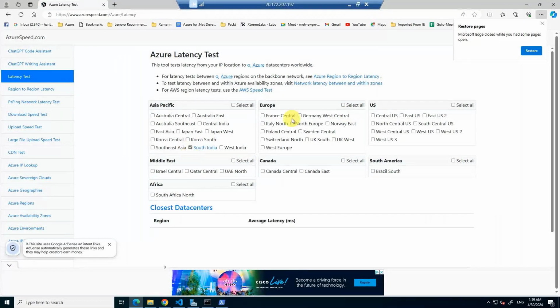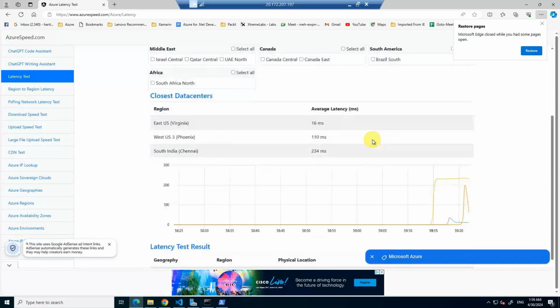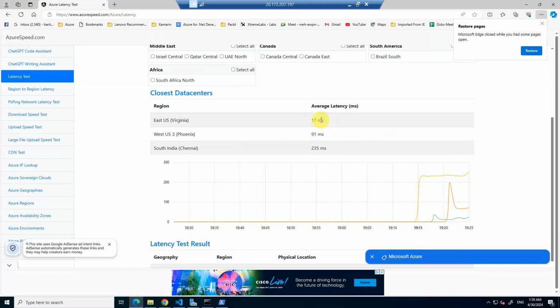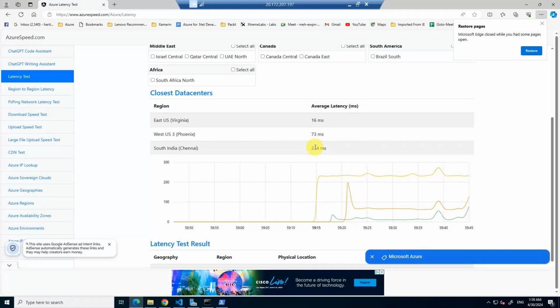This VM is in East US, so I'll pick that, and West US 3 also. Now you see, because this machine is in East US, the latency is very less for East US. West US also has a 50 or 60 millisecond difference, and for South India it's a huge difference. So these are the kind of tools that you should use for different requirements.